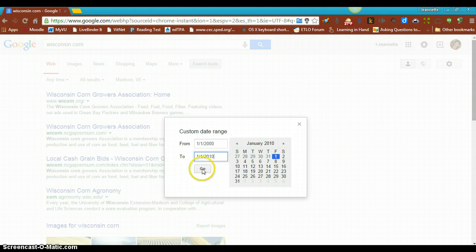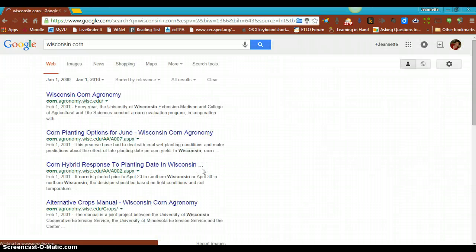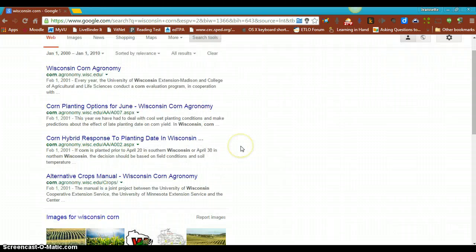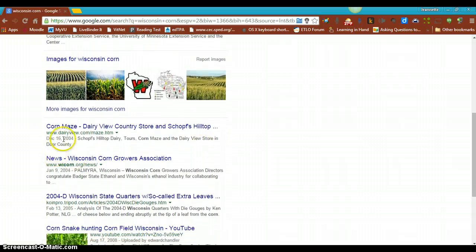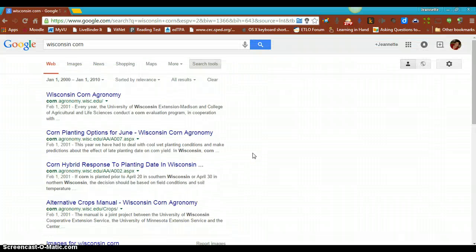Okay, and I'm going to hit go. Now it's changed my results. I can see that everything that's popping up, 2001, 2001, 2001, should be within the time frame of 2000 to 2010. Here's 2004, 2005. So I've narrowed down my searches.